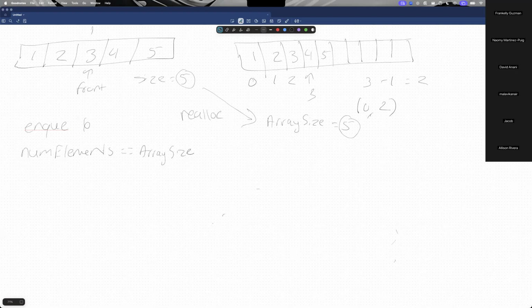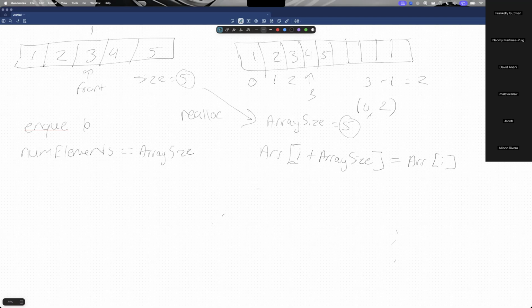As we iterate through, we're going to start at index 0. So we're going to have array at I plus array size is equal to array I. Do you see what that's doing?